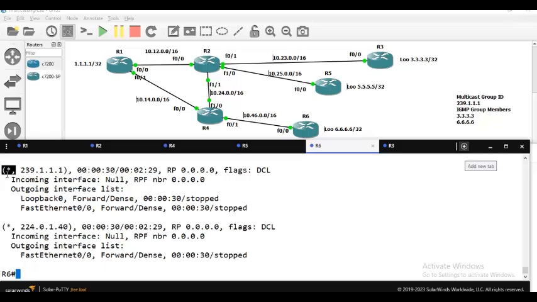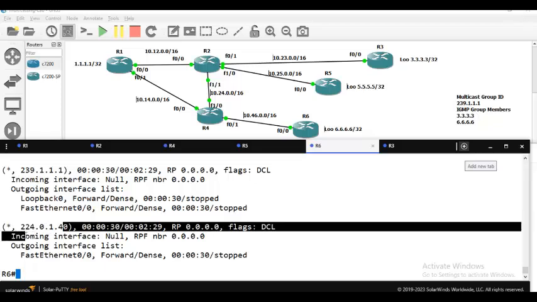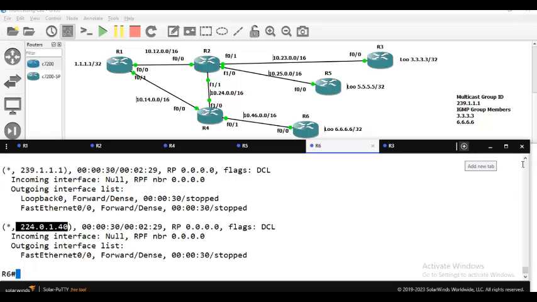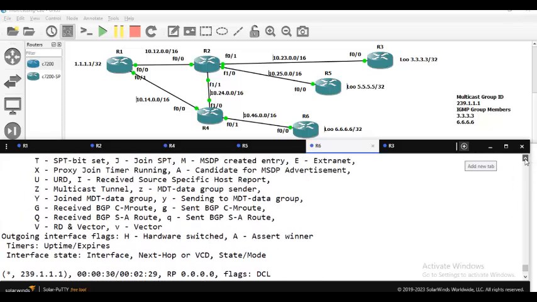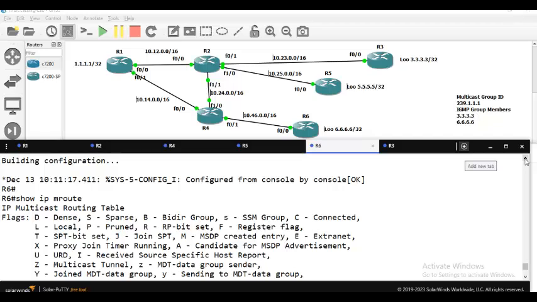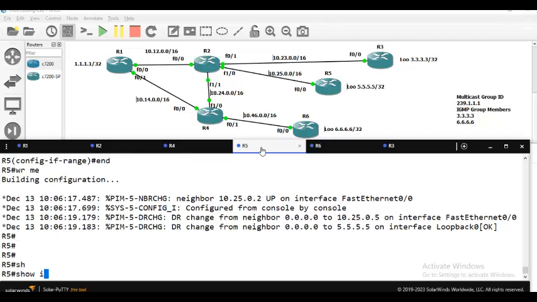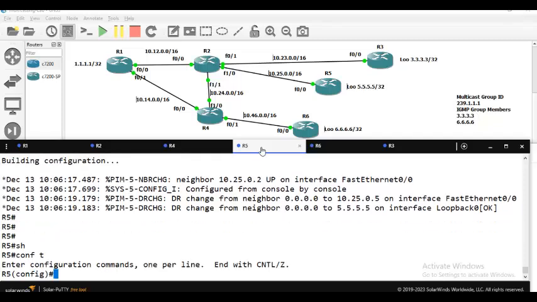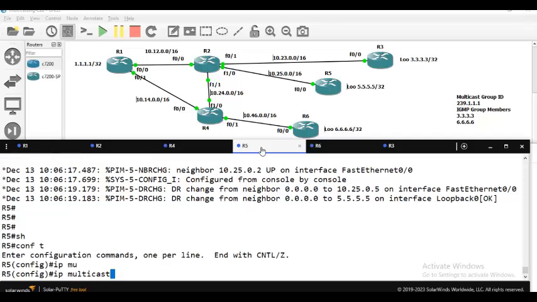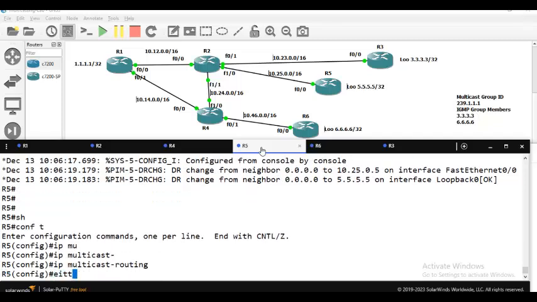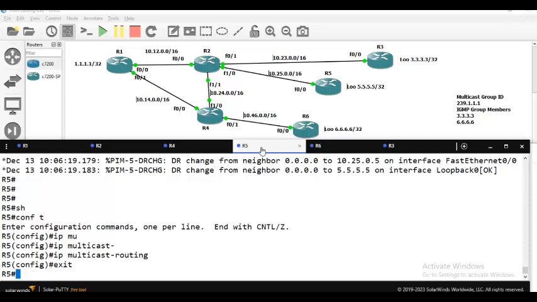Now, on R5, you will not see those things like 239.1.1.1. IP multicast-routing, show IP mroute. You don't see 239 because R5 is not a member.